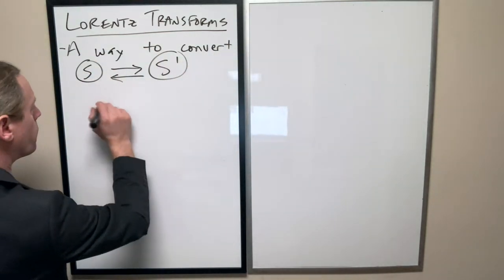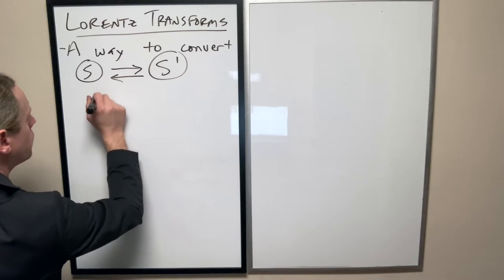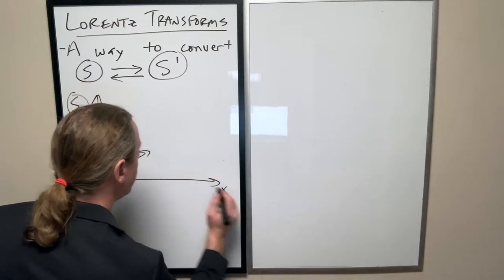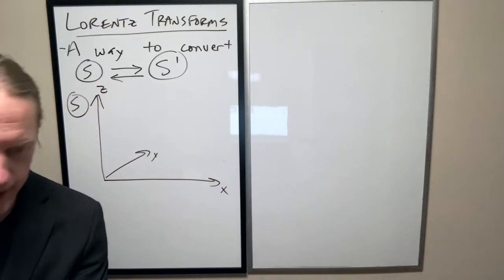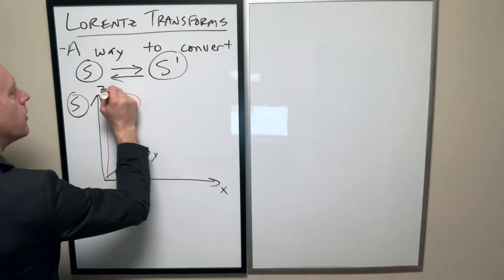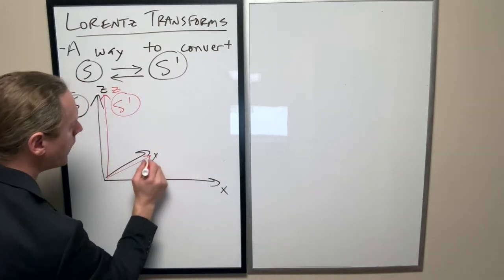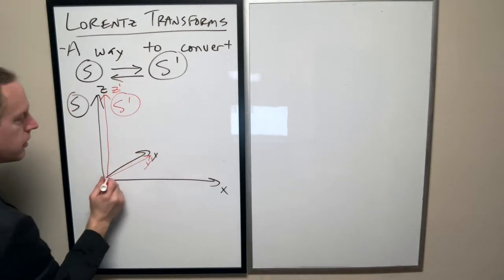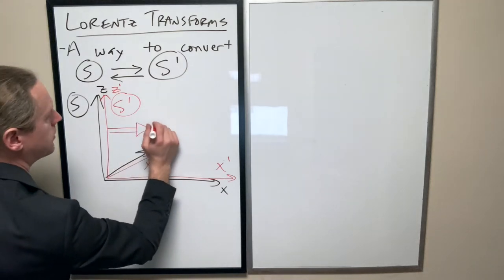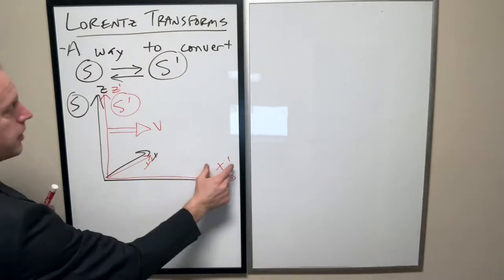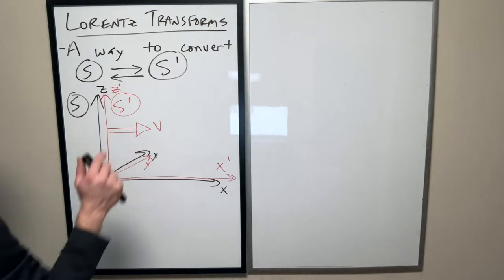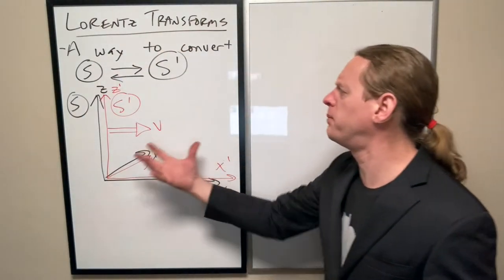That's kind of the holy ground we're asking for. How can we transform from one coordinate to another that leaves the laws of physics, or the forces that we observe, to be invariant no matter which frame? And so, again, just the setup here, we're going to have an original reference frame. We're going to call it S. And we're going to have the standard layout, X, Y, and Z. And then, again, I'll try to be consistent here. We're going to have some other coordinate system, S prime, whose X and Y, sorry, the Y and Z coordinates match up. They're parallel. But they may be moving, or they are moving in the X direction. So the X prime coordinates will be the only thing that changes.